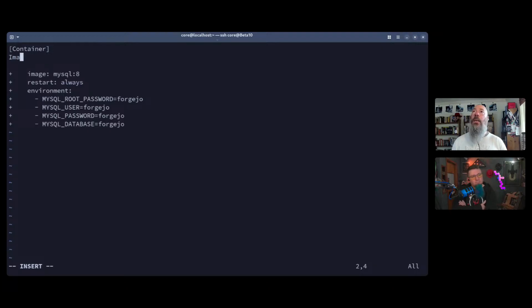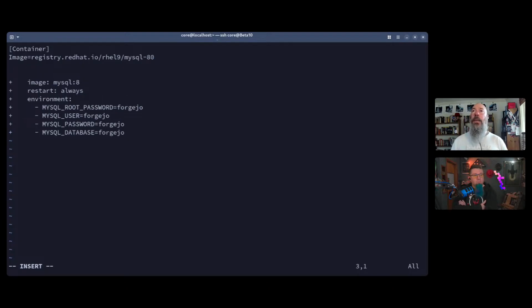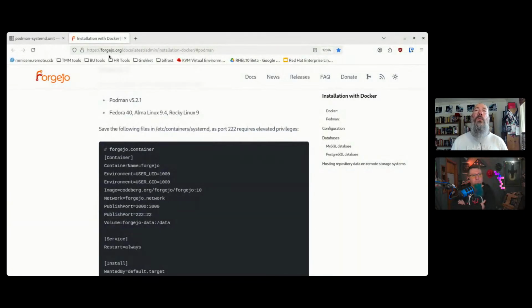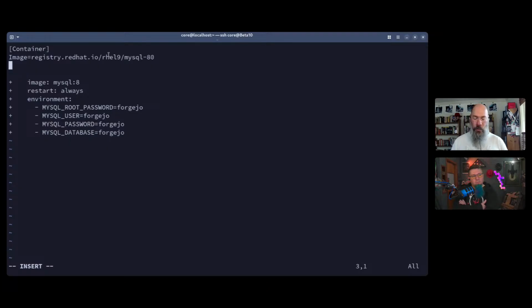I need an image, and that is wrong, but I'm going to take a good stab at what I think it is, and we'll go back and fix that in a minute, because I know that is probably not correct. All right, and then I need to go ahead and set up the environments. This is just environment equals and then equals.